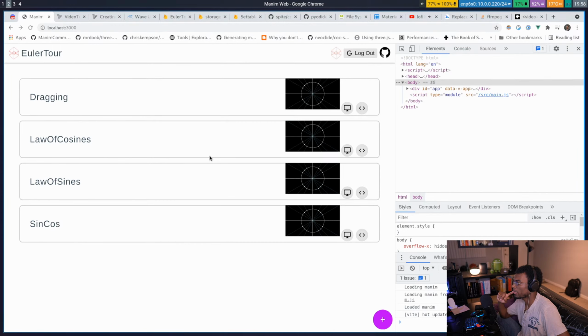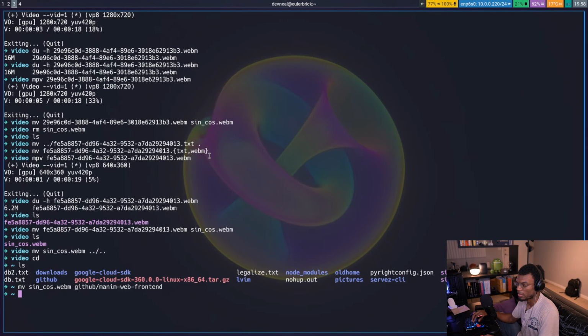Oh, and it loops weirdly too. That's annoying. I wonder why it has that one extra frame. Or is that just something the browser's doing?